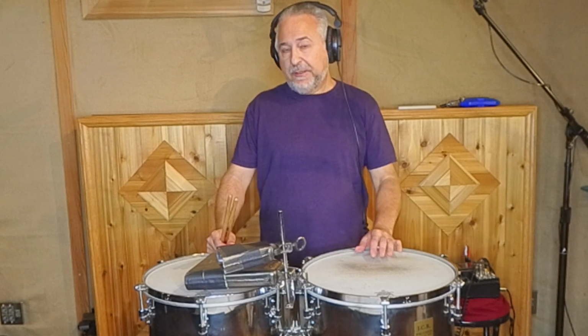So that's this particular solo. Like I said, this is the introduction to the series. I'm going to go through this whole book eventually. It's going to take a while because I'm real busy these days. But I'll do all the timbale solos first because they're the easiest. The conga solos are very, very difficult. And there's also some really nice bongo solos.